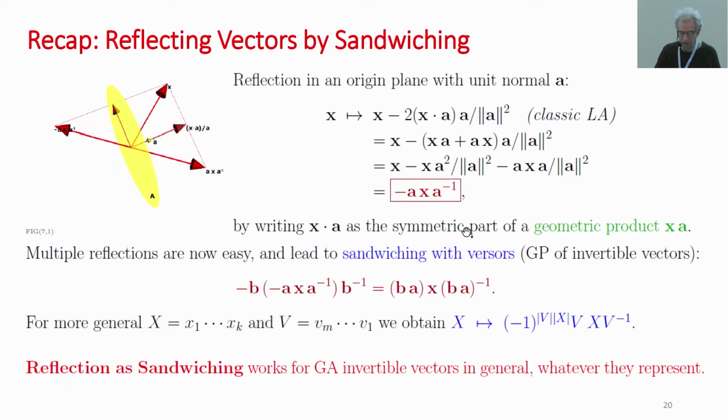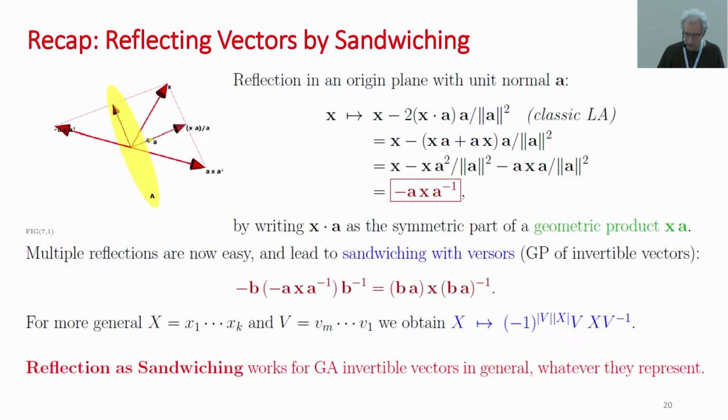Nobody showed this, and I think it may give you a little bit of a handle on the connection to linear algebra. So in linear algebra, you would say if I want to reflect x in something with a normal vector A, then I would have to take twice the projection and subtract that from my vector. Now in geometric algebra, we say, yeah, but the dot product is just the symmetric part of a geometric product. So I take xa plus ax divided by 2, and then I have the symmetric part. And if I now allow myself, multiplying these things out, an obvious thing is that a squared divided by the norm of a squared should be 1. Okay, so that means that a squared should multiply to a scalar. Then I get to this equation. So there's a correspondence between the old way of doing it and the new way of doing it if I introduce a new product, and wanting this to be true dictates the properties of that product.